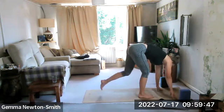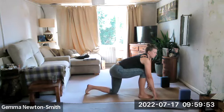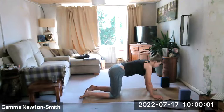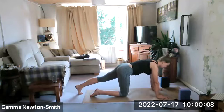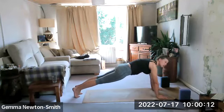Exhale, left leg back, left knee down. Low lunge, hands down. If you've been on blocks, remove the blocks. And then move that front foot and front leg to a tabletop position. Beautiful. Inhale, left leg to the floor. Exhale, press and lift the right. Take it back to the plank.